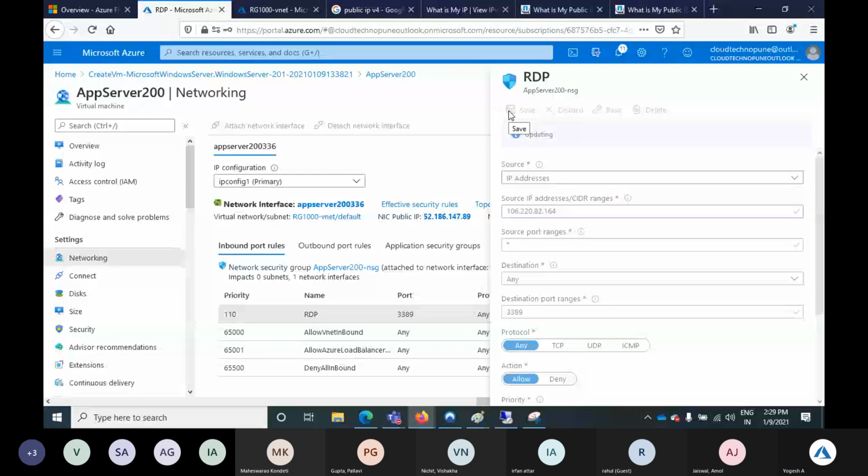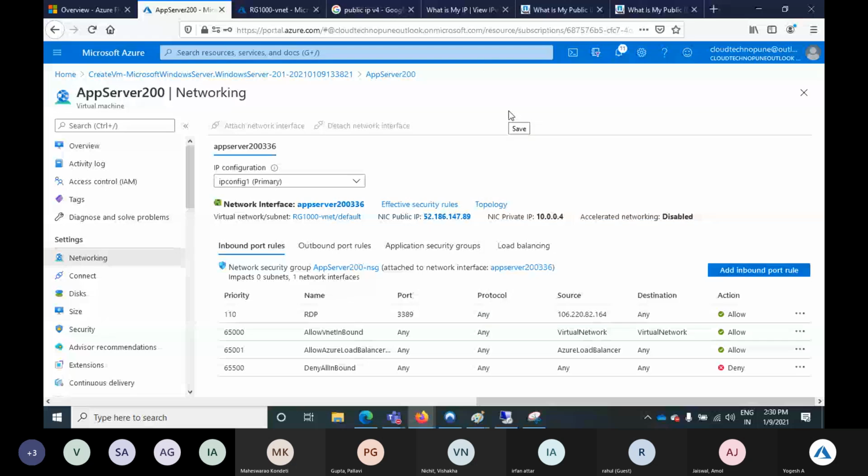You can also try from your end. Can you please try to hit 52.186.147.89 from your end and let me know the result?